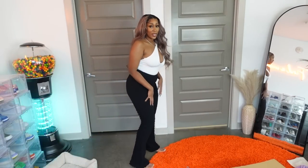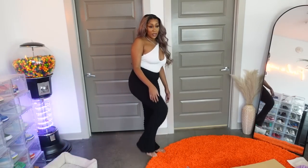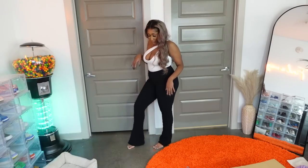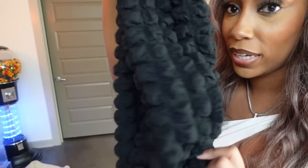It's cute. Okay, y'all, I got these kind of bubble-like pants. I hope you all can see them. But they're pretty long, super long. They go all the way down and then some. I thought the material looks really, really cool. But it's the most uncomfortable feeling I've ever felt in my life. It feels terrible on my skin. It's itchy and weird, and I don't like it. I'm going to show you all a close-up of it. Okay, y'all, this is the material, and just having it on my skin was giving me anxiety. I had to get out of this, but here it is.